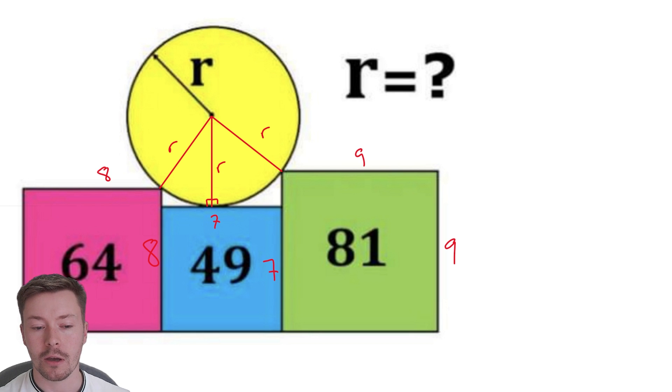Now because that side of the top of the blue square is just touching the circle, that's going to be a tangent, so we are going to have right angles there. What I then wanted to do, and this is kind of the key to getting stuck into and start solving this problem really, is creating these triangles here. Now if you have a look at the heights or the difference in heights of these squares, we get 1 and 2 because we're going from 7 to 8 and 7 to 9.